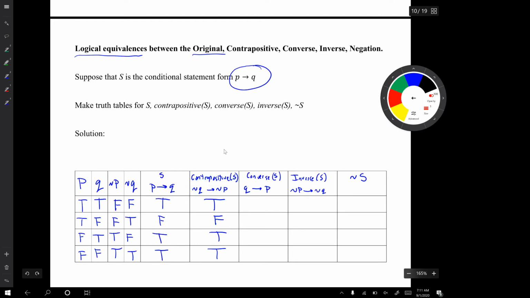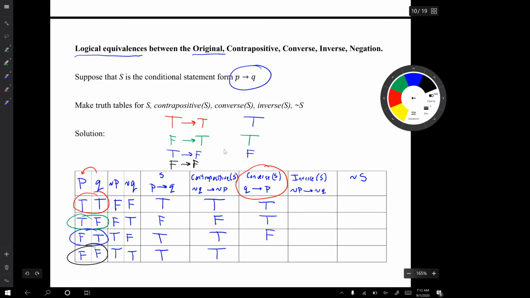Now let's move over to the converse column, Q arrow P. So for this, we need to do the OR in this direction. So let's compute those values. And again, I'll show the computations above. So there is the column of data for the converse, and you can see how I computed it.